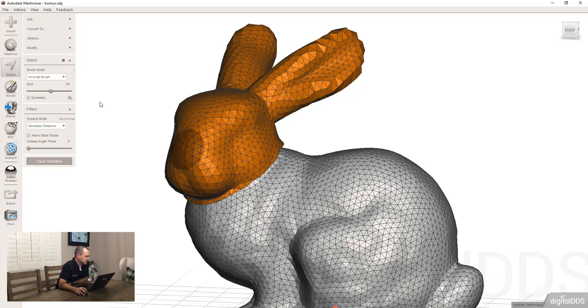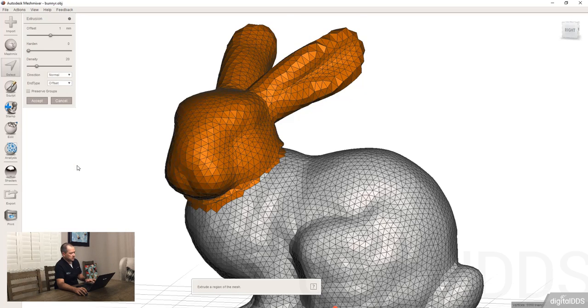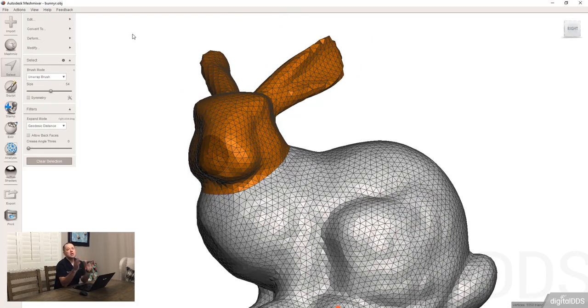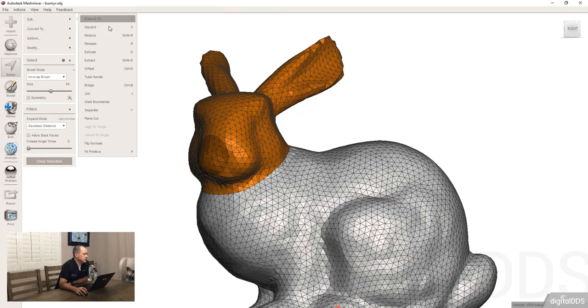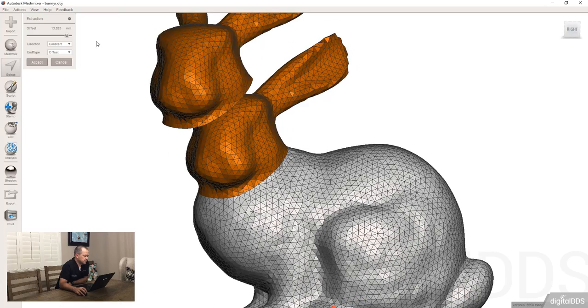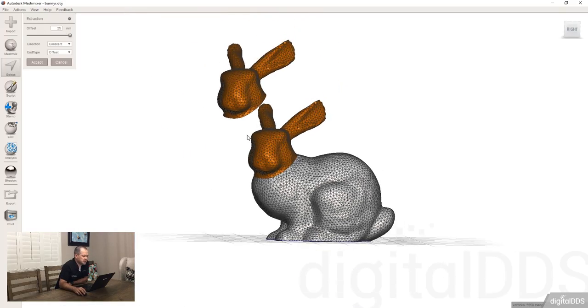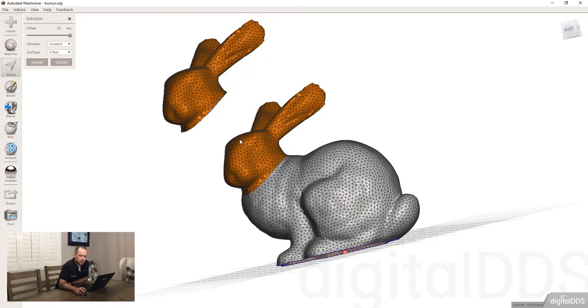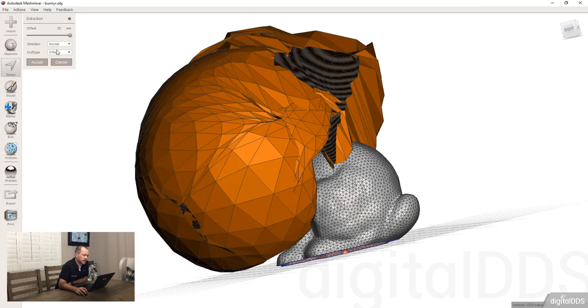And there's some other things that I do, but that's kind of the main reason I use it. So we're going to go ahead and do a little bit of undoing. Here, hit cancel. All right, we're right back to where we started. Next tool that we want to look at is the extract tool. So the interesting thing about the extract tool is it's very similar. I'm going to put a larger number here to get it up higher. It's very similar to the extrude tool, except it doesn't have the tube and it doesn't delete the original. So it's like it makes a copy and then moves it in any of these same directions.